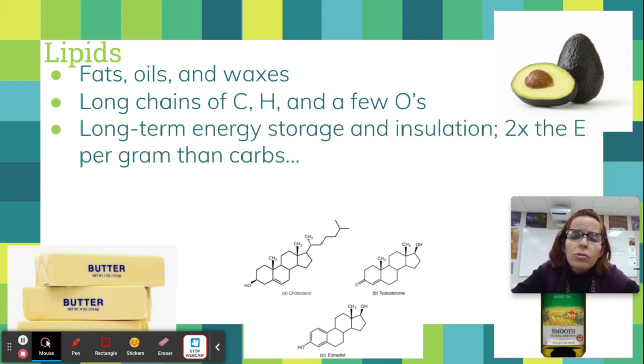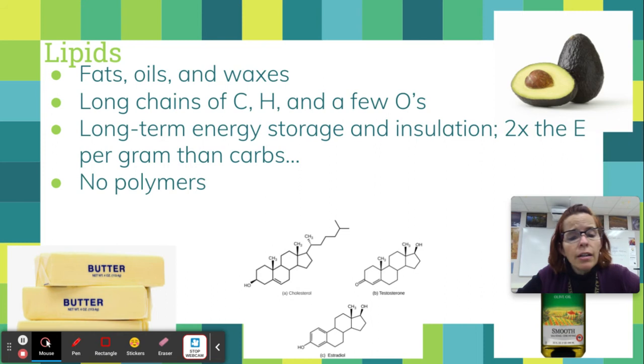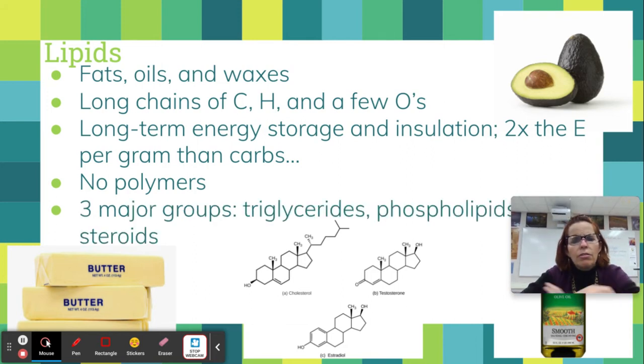The lipids are long-term energy storage. Last time we mentioned that the polysaccharides can be used for short-term energy storage. If we really need to store energy, in other words, we're eating way more food than we're burning and our body wants to store that energy, that's in lipids. Each lipid molecule has 2 times the energy per gram than the carbs do. And there are no monomers and polymers in this case. All the others have building blocks, but lipids don't have polymers.